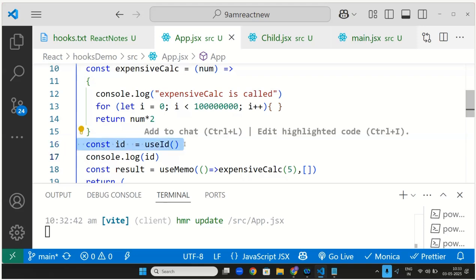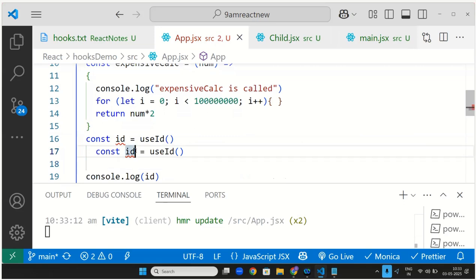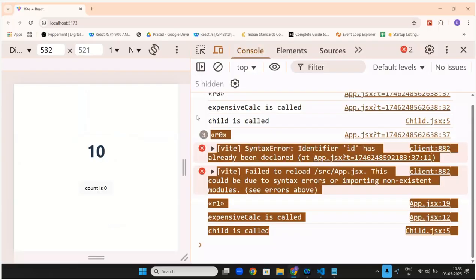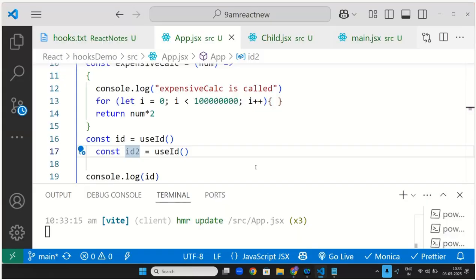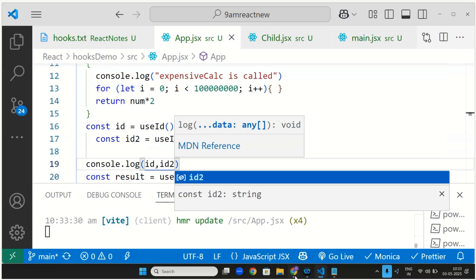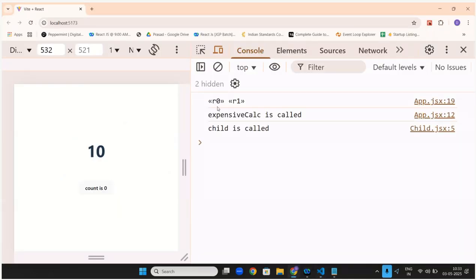If I use the same thing one more time, id2 equals useId, console.log id2. Now, what is the first ID?